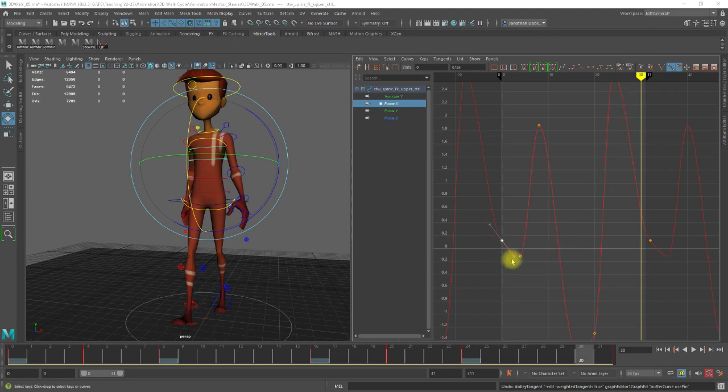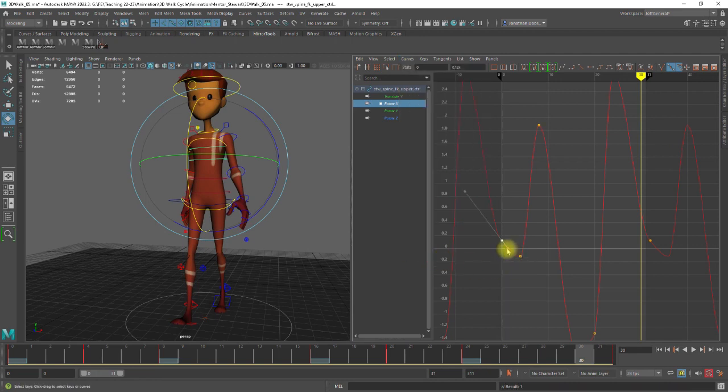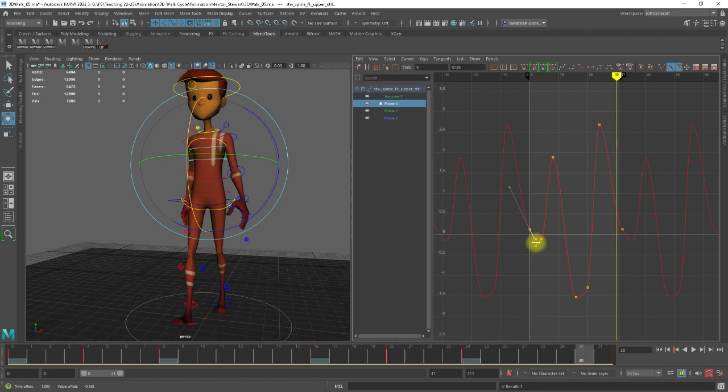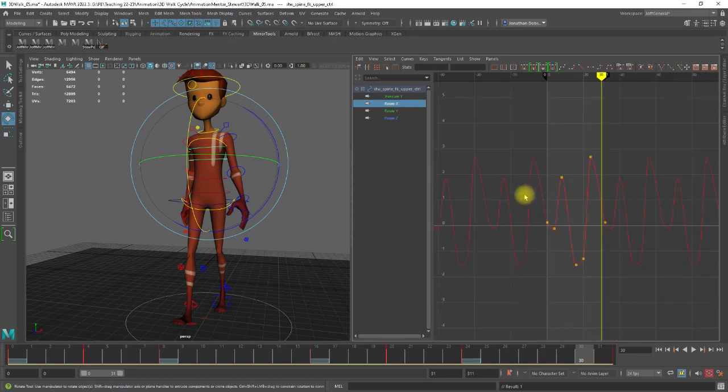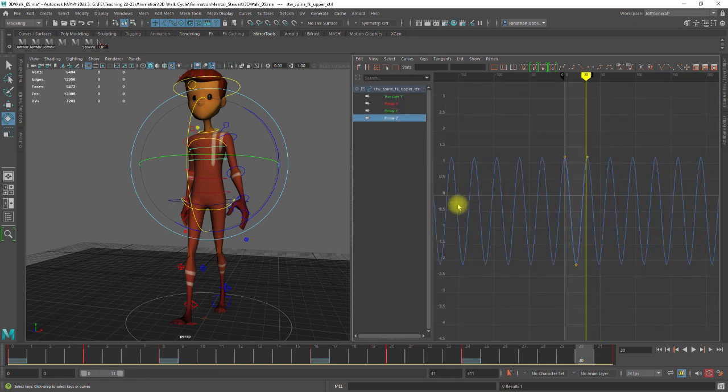The other thing I can do if I can't get the curve right, because I'm going to be on that plateau, is I could go into my curves and do a weighted tangent. This is going to weight it to one side, which just means I can drag these handle points out and have a bit more control over them individually as well. So maybe something like that. Okay. We've done that one, we've done that one, they're all fine.